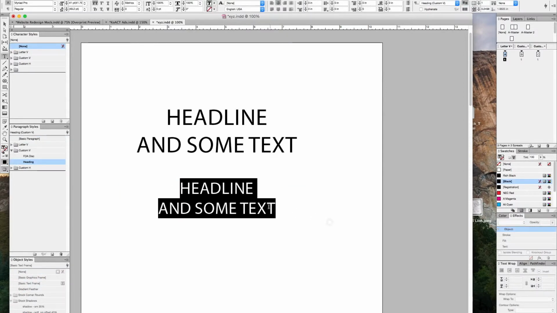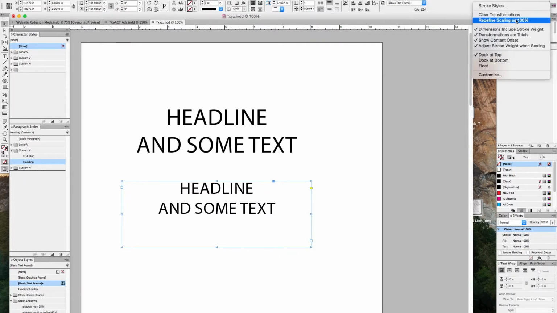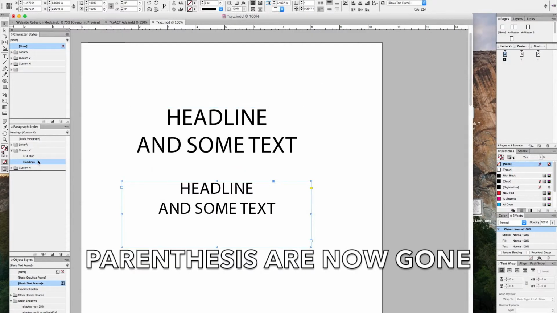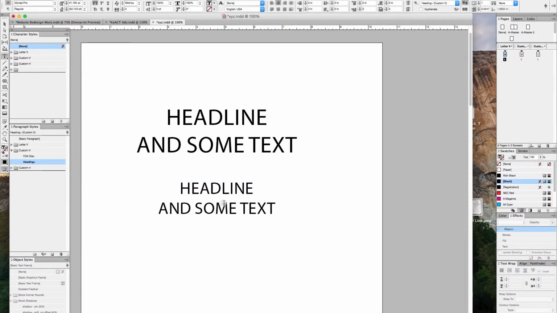You might think that you need to select the text to do something, but what I have found, if you grab the selection tool, select the text box that's in question, and then up here in the upper right-hand corner, select this drop-down. You'll see this option, redefine scaling as 100%. So I'm going to do that. Now you'll notice something in the paragraph styles. When I redefine scaling as 100%, it now gives me a warning that my text is out of sync with the paragraph style. If I select the text, I will notice indeed it's 41.794 points instead of 41 points.